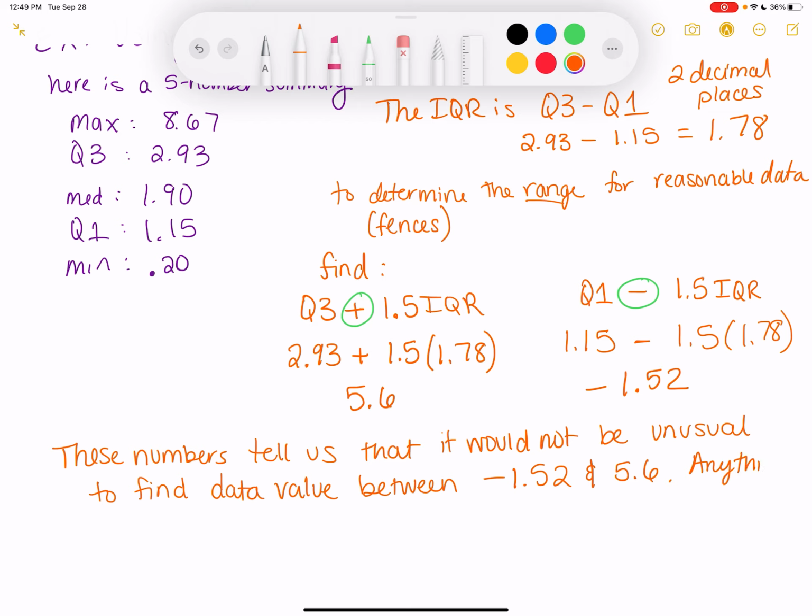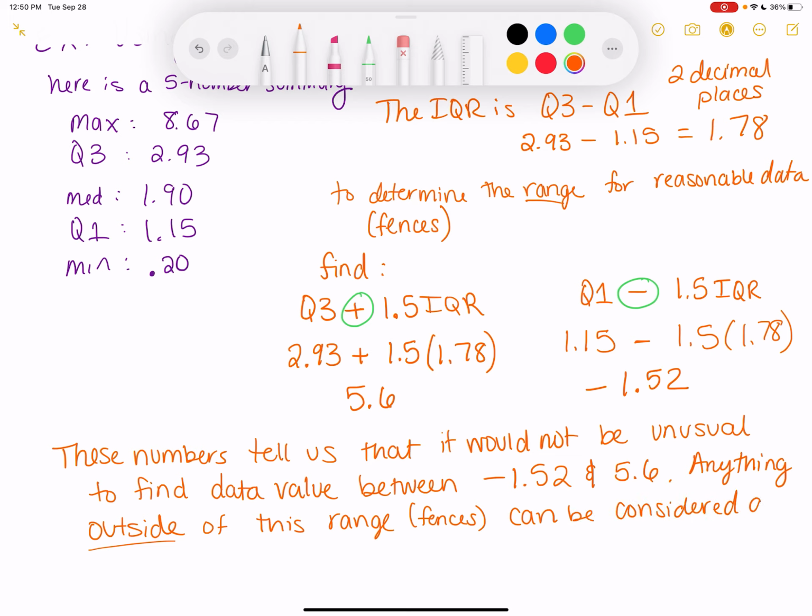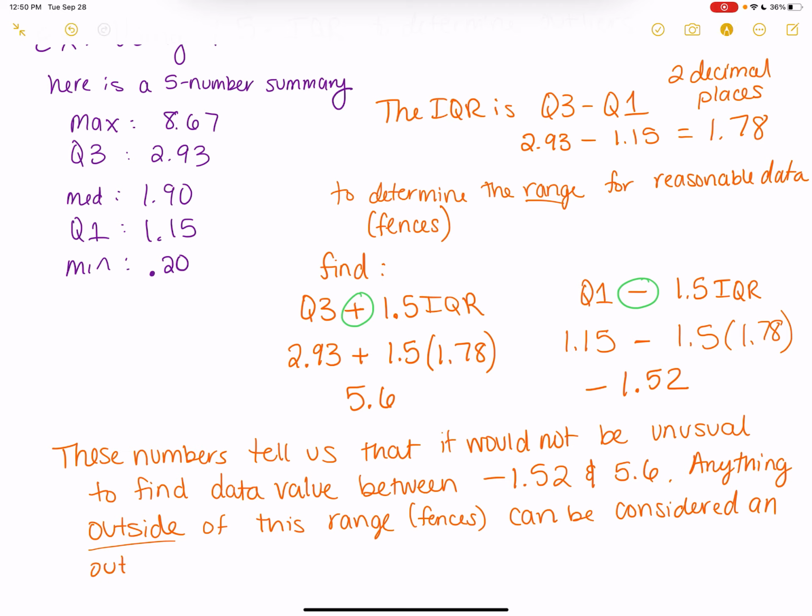Anything outside of this range, again, remember we're calling them fences, can be considered an outlier.